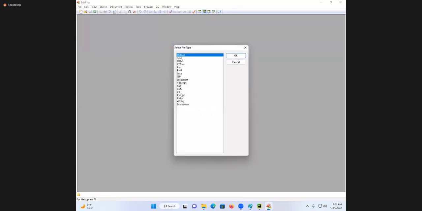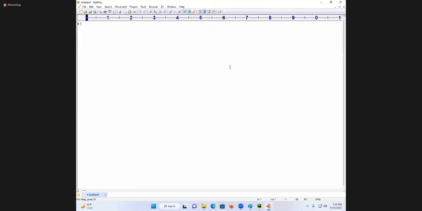Go to the place, file, new. Edit Plus we don't use in industry, students. It is used only for your practicing purpose. We use PyCharm. Already I told you. Today I'm telling some extra thing for you. Go to others and choose what? Python. Click on this. There I will go for writing the code.